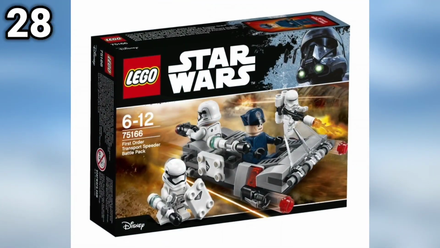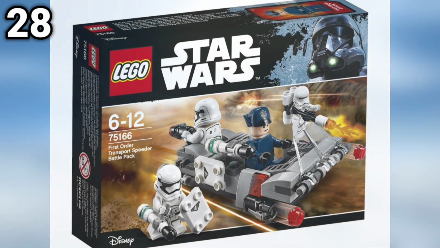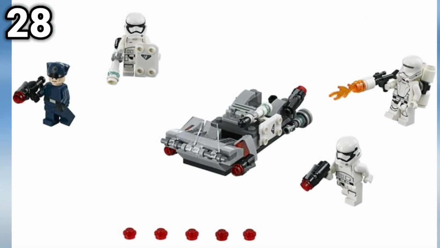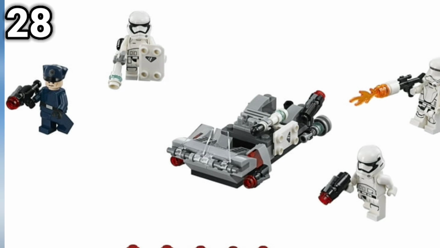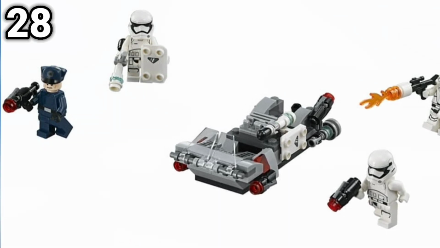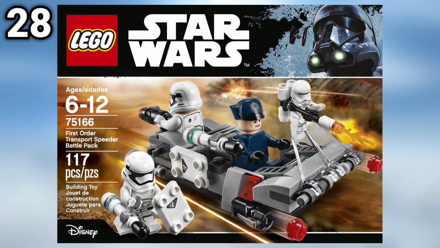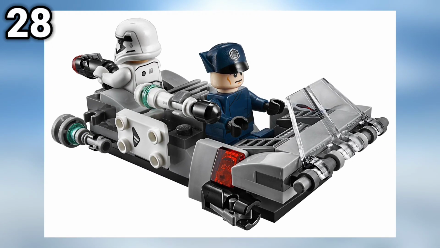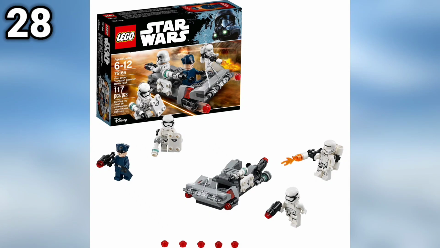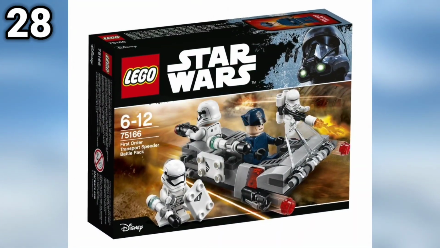And at number 28, we have the First Order Specialist Battle Pack, retailing for $14.99 in 2018. This set was an amazing battle pack when compared to the first First Order Battle Pack. It came with a Flame Trooper, 2 regular First Order Stormtroopers, and an Officer, which is in a new color, which I really love how this set improved upon the last one, and in my opinion, maybe even has the better build with that nice little speeder that you can attach the batons to. Really cool set. But it's First Order, it includes an Officer, there are a few shortcomings here and there, but in my opinion, it is by far the best First Order Battle Pack.